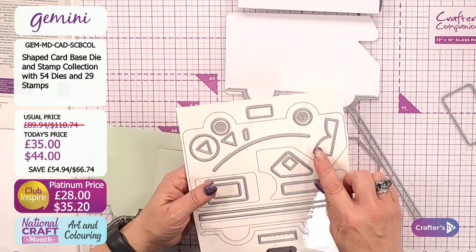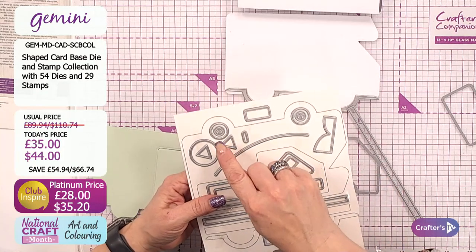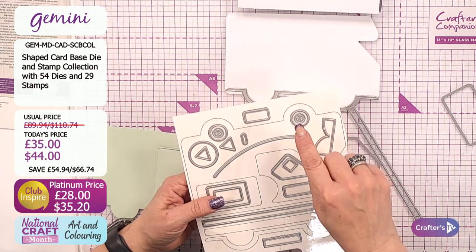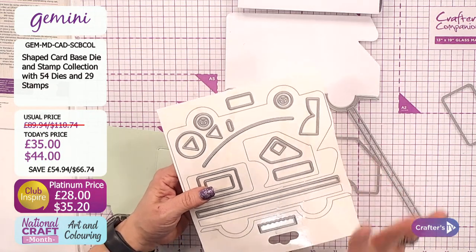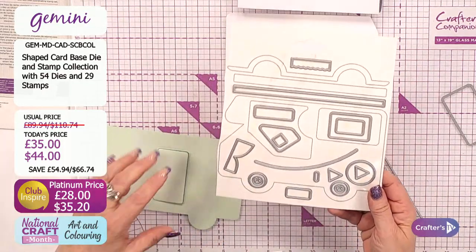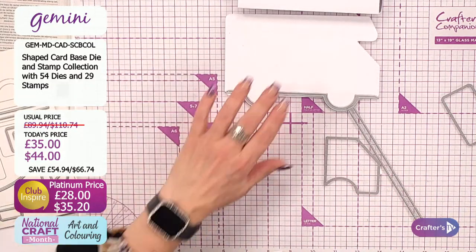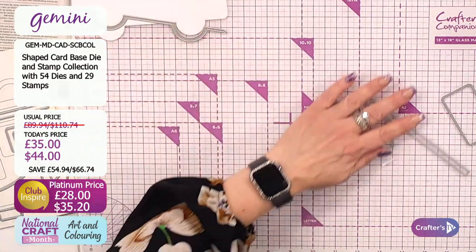You've got all of these extras. This is going to be your bunting rein here and the bunting pieces. You've got your wheels as well with the middle pieces. You've got absolutely everything down to the curtain detail. When I say absolutely everything, Craig, I mean absolutely everything. Because I'm going to come in now and just show you all the pieces that I have already pre-die cut. Let's just get those out of the way.